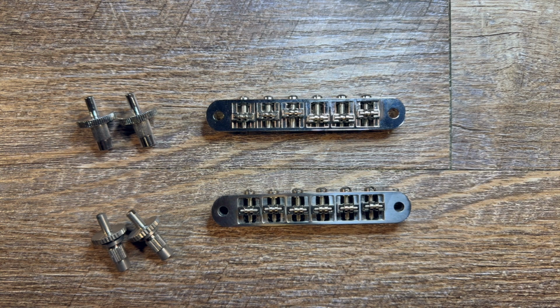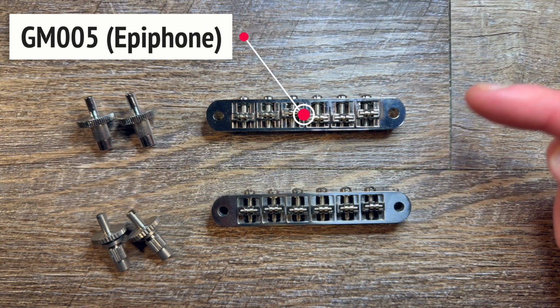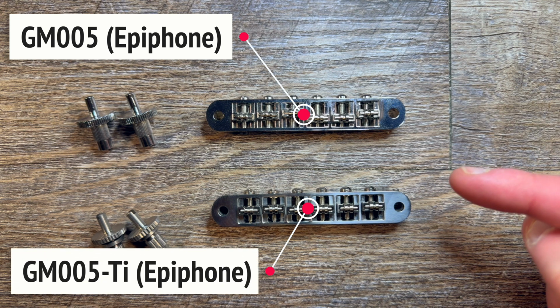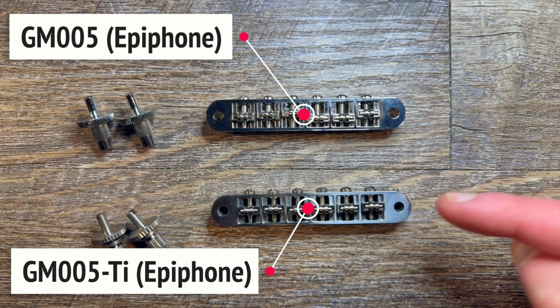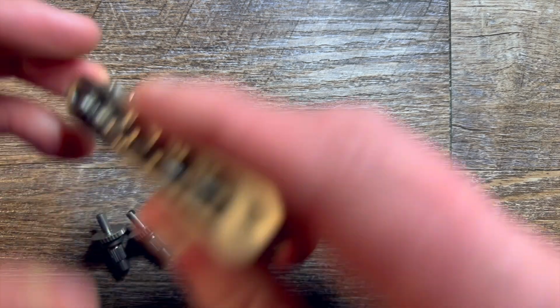And I will say that Guyker also makes the Epiphone or import versions of these bridges. This one would be the GM005 bridge in that category. And then this one would be the GM005-TI in that category.